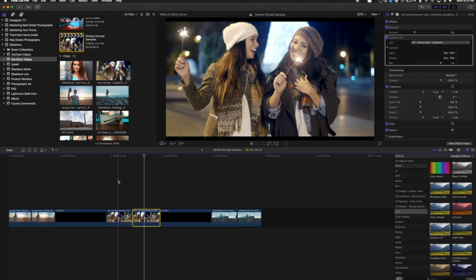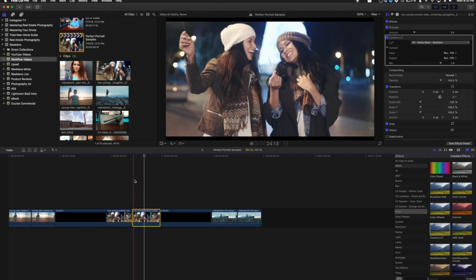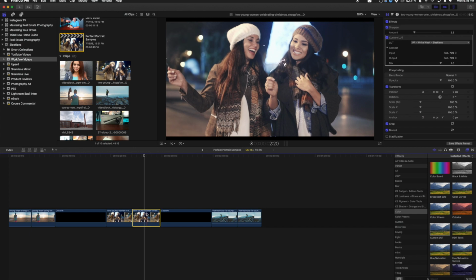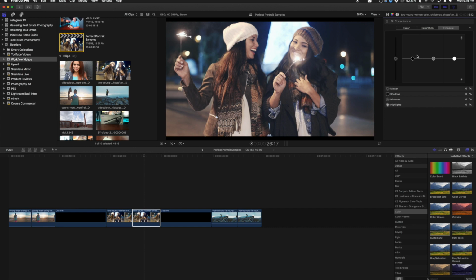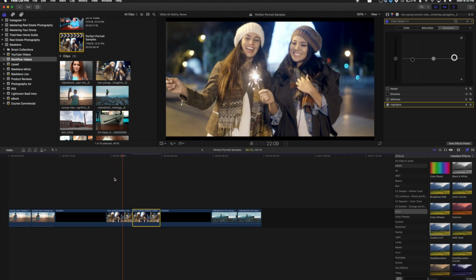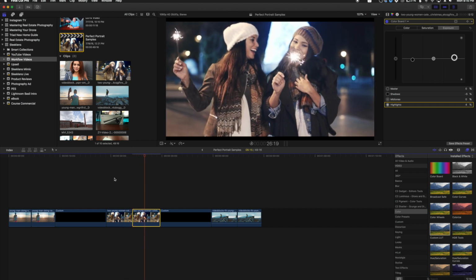So here's the before. You can see that yucky yellow, yellow-green tone over there. And then here is the file. It bumps up a little bit of those blues, a little bit of the oranges, makes it really, really nice. And here is where I can go a little bit more advanced with it. I can add a tiny bit of contrast to this image, just for this particular image. I would darken it up a little bit, maybe brighten up the whites, and I just added a little bit of contrast. So this is the before, decent clip, cool clip because it's slow-mo, and then you have this clip right here with the nice color tones in it.